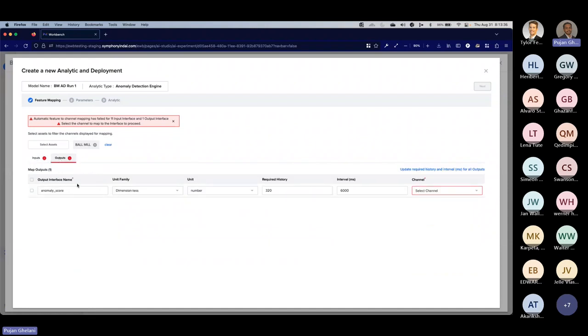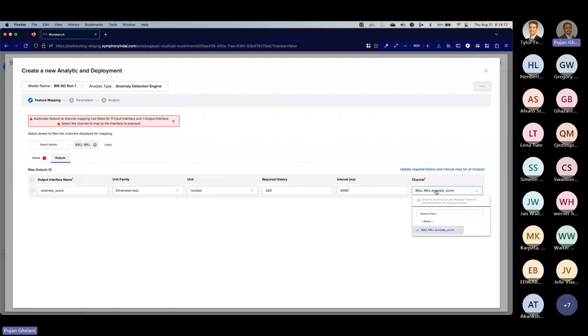Of course, you do want to map it to an output, which in this case is a single output that we're generating from the anomaly detection model, the anomaly score. You would be able to match this to a specific output channel for that asset. Then you could use that at several different points, perhaps to calculate certain values, to provide alerts, or to calculate a health score. Just different examples of how you may choose to use the output from a model that you have deployed.